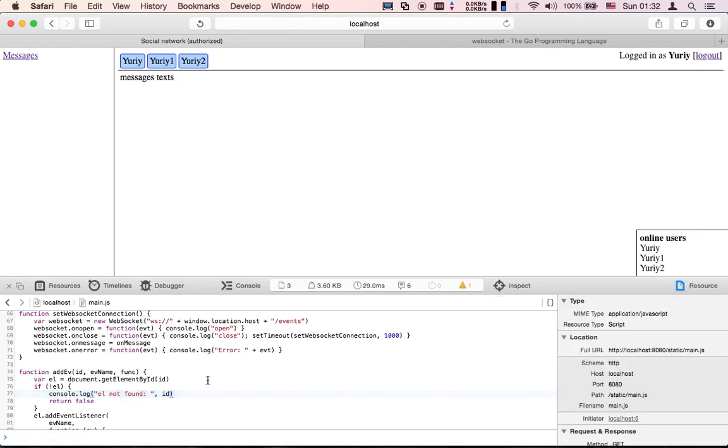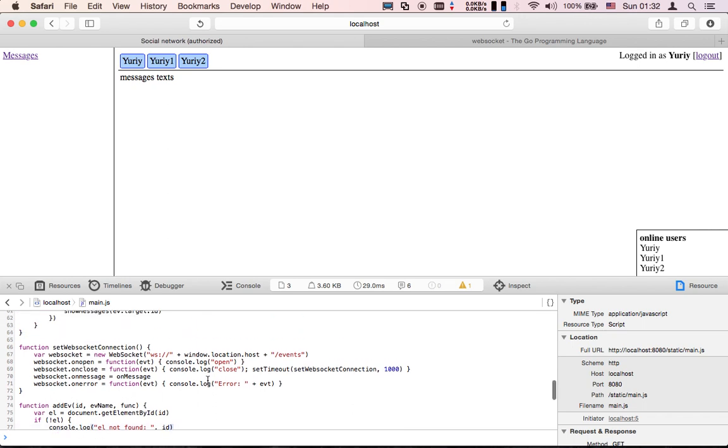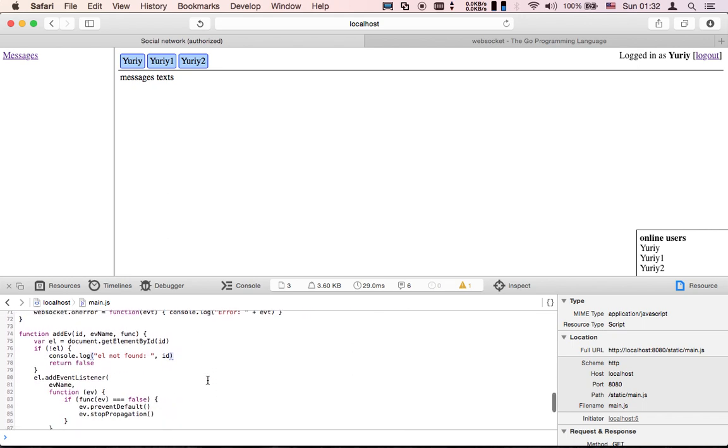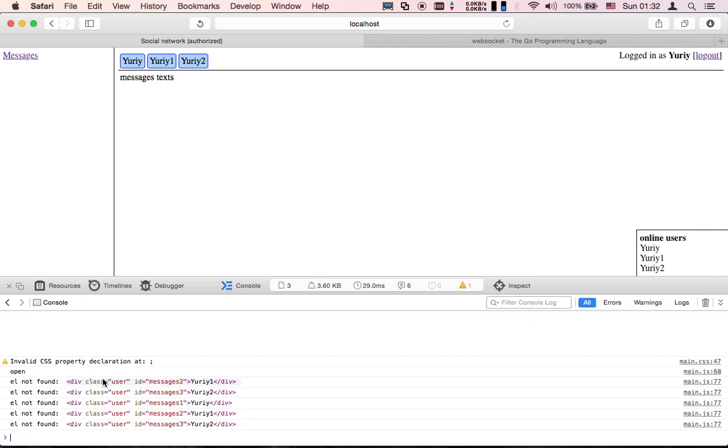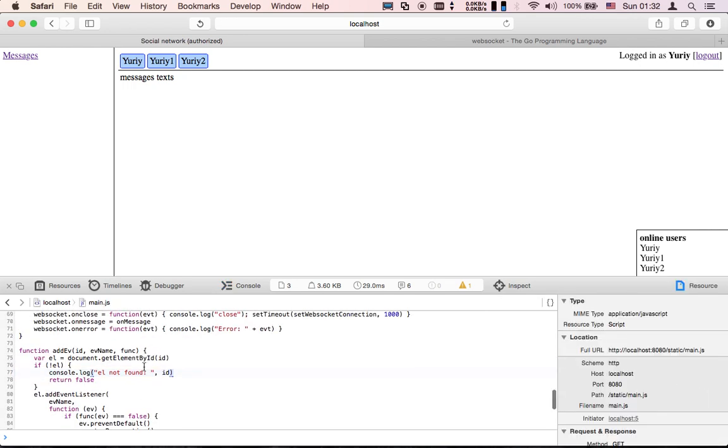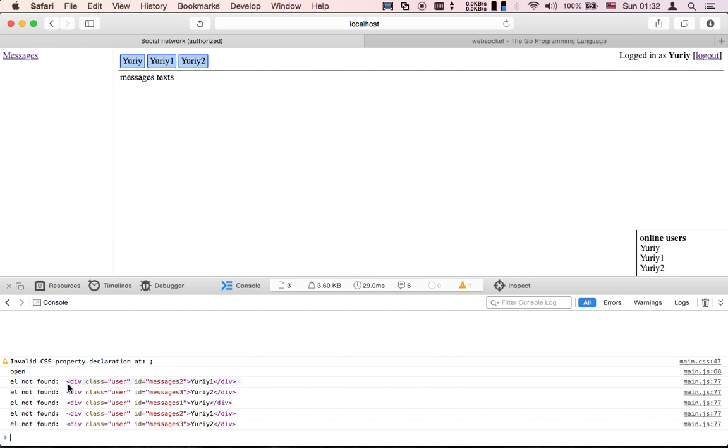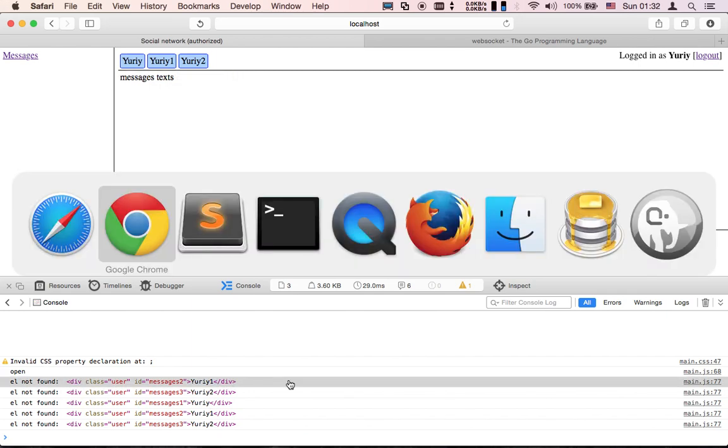I don't really remember what it was, so we have an error that says element not found and some div. I don't really remember how I managed to get HTML code as the name of an element.